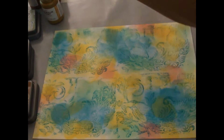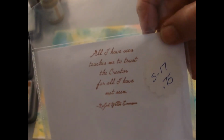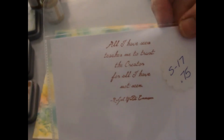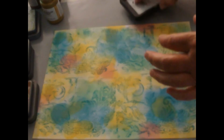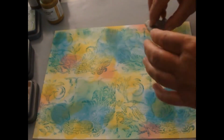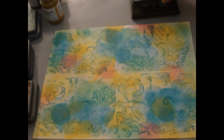Find a really large text stamp, so I'm using this one that says, "All I have seen teaches me to trust the creator for all I have not seen." Ralph Waldo Emerson. I think my ink pad is starting to dry out, so I'm not really sure how much ink I'll be able to get. I'm just putting it randomly. Let's see if I can attach it on here or not. I'm not sure.